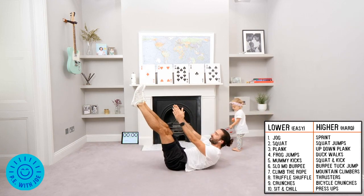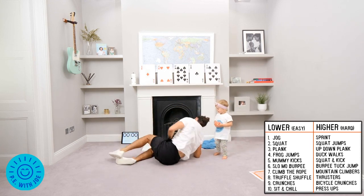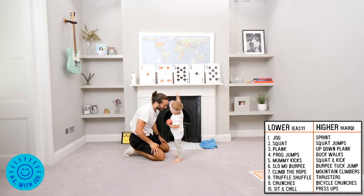Last one, hold it at the top for 5, 4, 3, 2, 1. Ouch. Oh, Indy, that was a hard one. I'm all sweaty, I'm hot and sweaty.